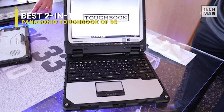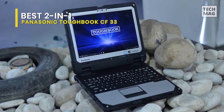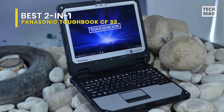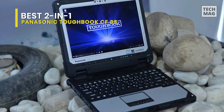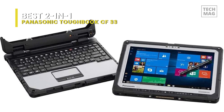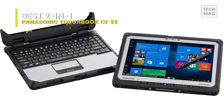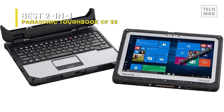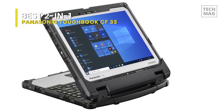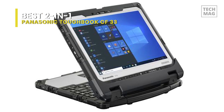The display has a native resolution of 2160 x 1440, driven by integrated Intel HD Graphics 620. So you can see small objects on maps or find details in pictures. For sunny days, the screen has the highest brightness level of 1200 CD/M2 and an anti-reflective finish. Furthermore, the tablet can also become a 2-in-1 notebook with an optional keyboard dock that includes a built-in touchpad as well as extra connectivity ports.